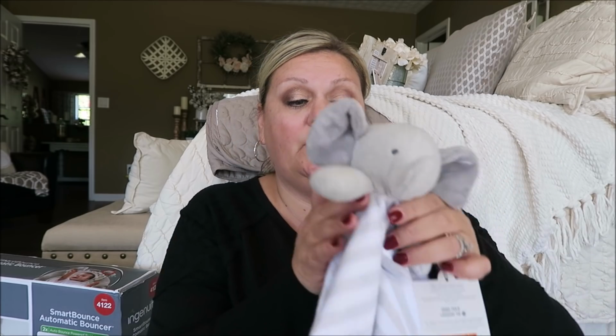All right, so the stuff that I picked up at Target, super cute. She's doing the baby's room in little elephants and clouds and stuff, so I just thought adding more elephants to the room decor would be so cute. I think she had this on her registry, I can't remember if this was on the register or not, but nonetheless, if it wasn't, I still picked it up anyway. This is just cute.